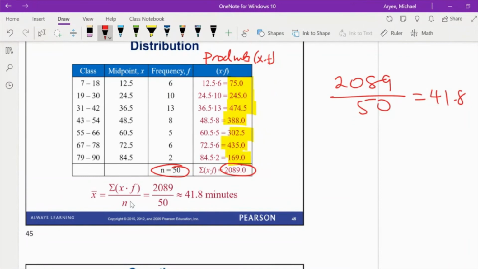So take note of how, if you're given a group frequency, you don't have any single number here. So you're going to change this into the midpoint. The midpoint becomes your x value. Then you times each one of these, the value times the weight. Frequency serves as weight. So you divide by the sum of the weights, in this case 50.